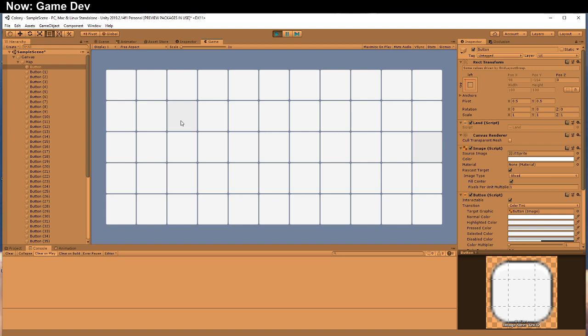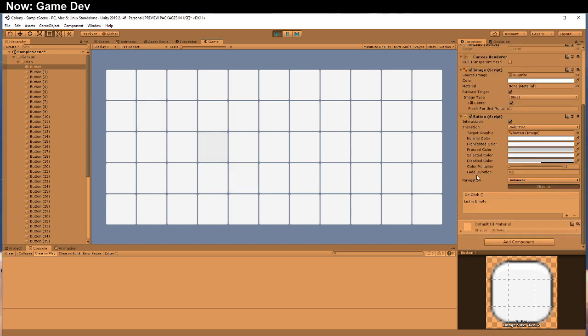So the first step is we've got to make this button actually do something. We got to take control of that event. So we're using this built-in button script. There are other options, but I'll just show you with the button script. This built-in button script has an event right here, and we can simply click on this and tell it to tell the map something like, "Map, there was a land that got clicked." And now when we click on that, it says some land was clicked.